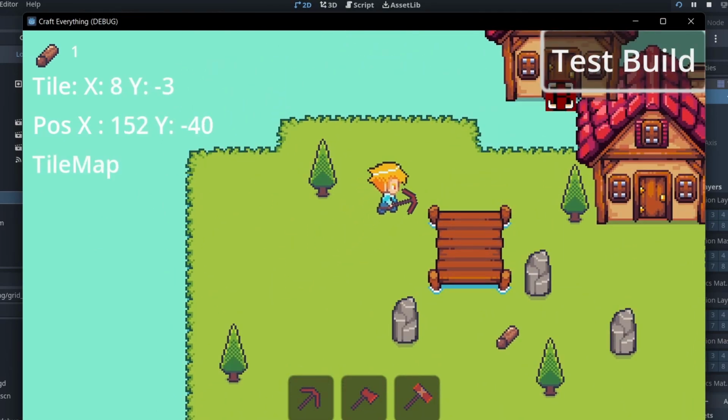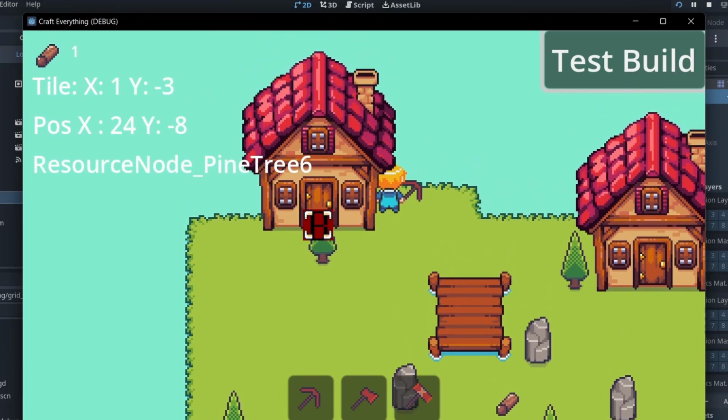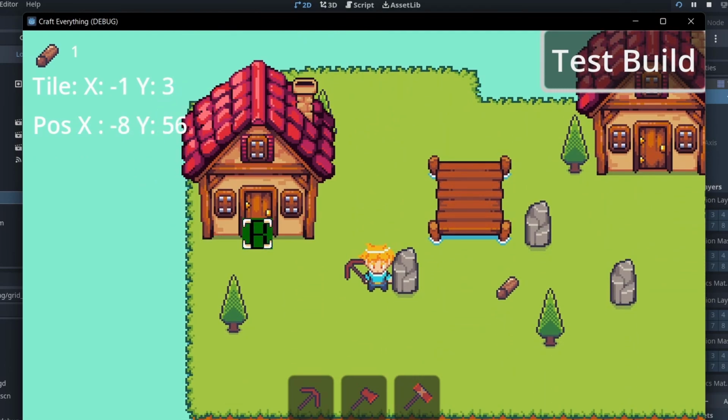So for actual building up here, clicking test build, you can see that this creates a preview image of the item we are trying to place on the map. Now for something like a house, of course, this would take up multiple tiles. And one of the next things I'm working on is making it so that when you're placing extra large objects, we'd have multiple building area indicators.